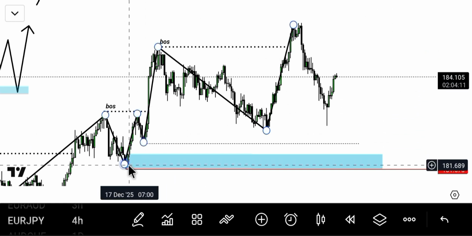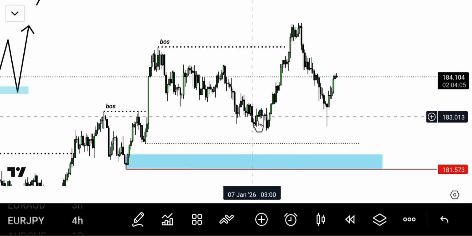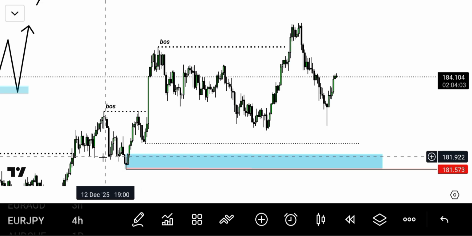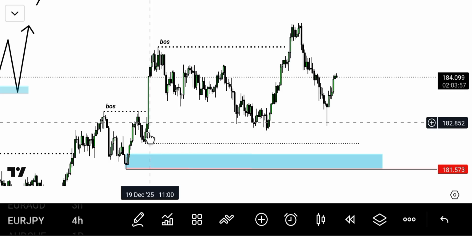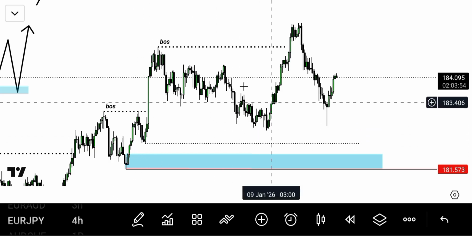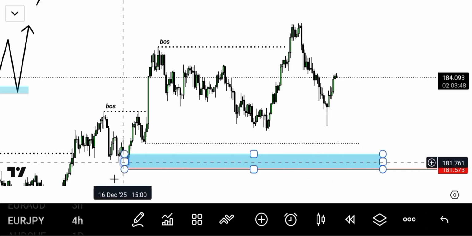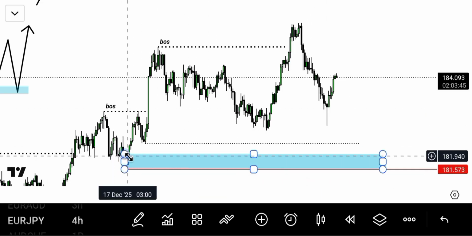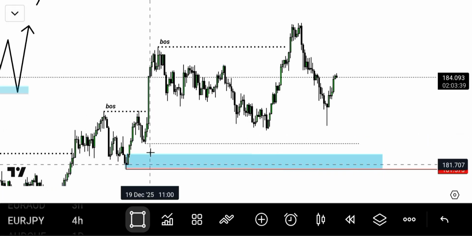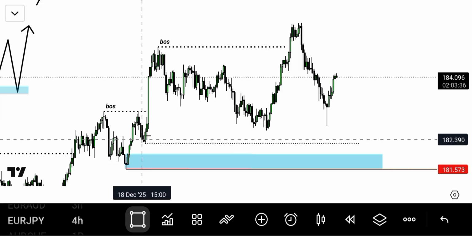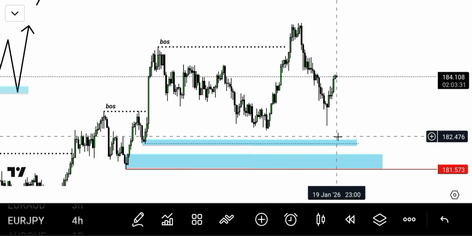So what makes this setup special? Why didn't we go for this one as well? Because this is a nice low. Why didn't we take this other block? The reason we didn't take this block but rather chose this one is, to start with, obviously this one has structural liquidity, and as price takes it out, it's going to take out this inducement liquidity. So this is nice. But apart from that, you might be asking, why didn't we choose this other block around here, when price is going to take this structural liquidity to tap into it? Why didn't we choose it?